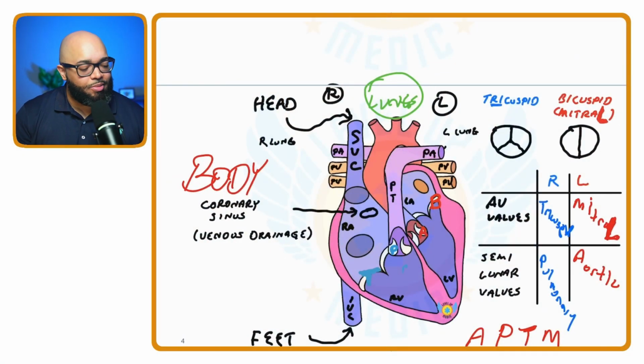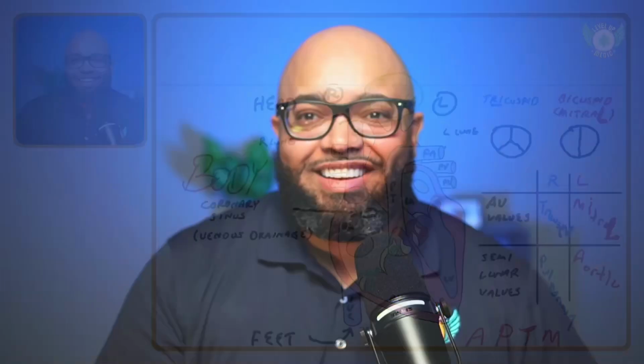The word tells you what it is. So for instance, let's look at the tricuspid valve. The reason it's named that is because when the valve closes, it actually has 3 cusps or 3 flaps or leaflets that come together. And so when all 3 cusps come together and close, it kind of has this type of arrangement. So that's why it's called the tricuspid valve. On the other hand, the bicuspid valve has 2 flaps or leaflets that close together. So bicuspid has 2 flaps, tricuspid has 3 flaps.